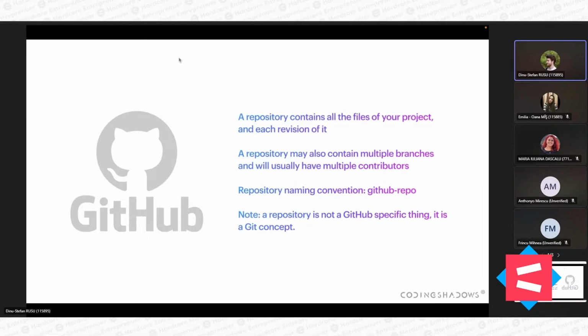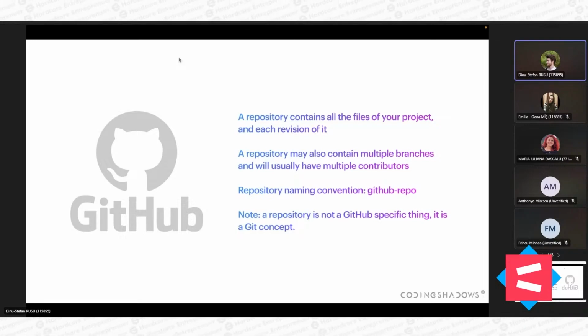If you've played around in some projects, you can see that you also have a build folder. Usually the build folder won't be part of the repository because that can be generated on any machine that has the same compiler and so on. So you don't need to track that. Usually the build files are not tracked in a repository.